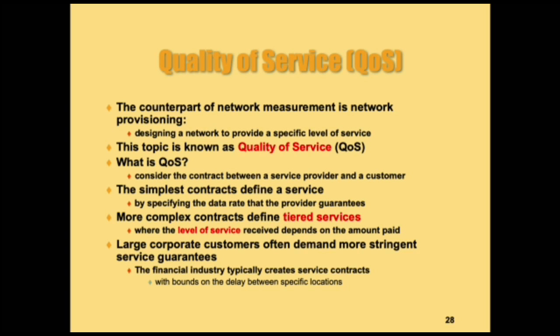These contracts can be very simple or they can be very complex. The easiest type of contract is the type of contract that you probably have with your ISP in your home. You have a contract saying that you have a 100 megabit connection to the internet, perhaps. And what the contract says is that is the maximum you have. So it's not a very good contract for you because it only says the maximum you have available.